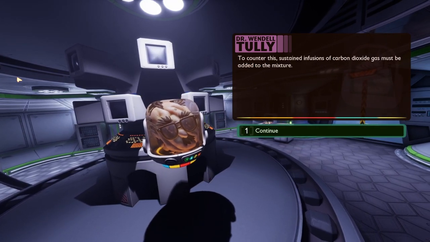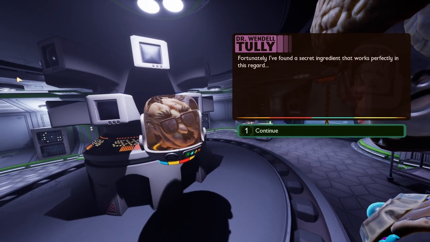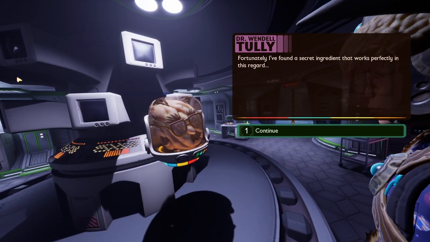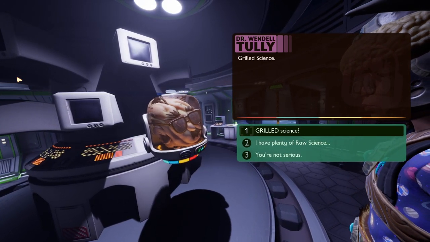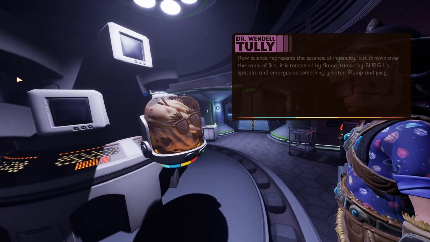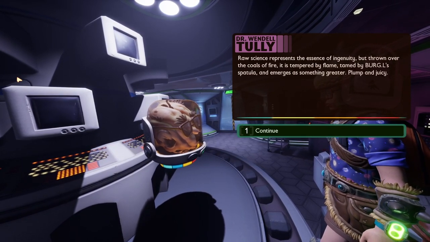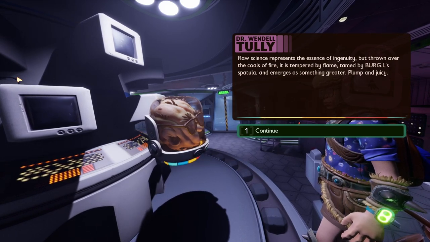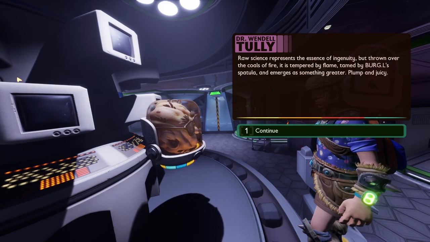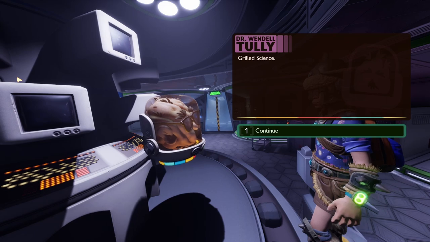Sustained infusions of carbon dioxide gas must be added to the mixture. Fortunately, I found a secret ingredient that works perfectly in this regard. Is it coffee? Grilled science. Grilled science! Raw science represents the essence of ingenuity, but thrown over the coals of fire, it is tempered by flame, tamed by Burgle's spatula, and emerges as something greater.